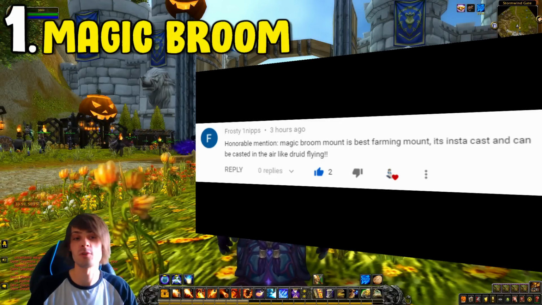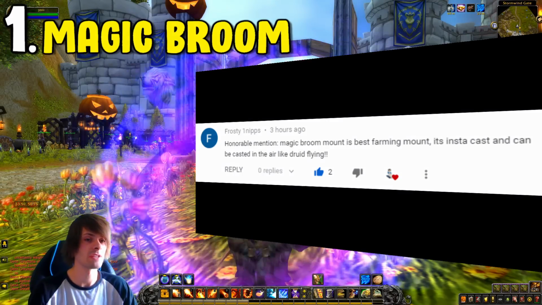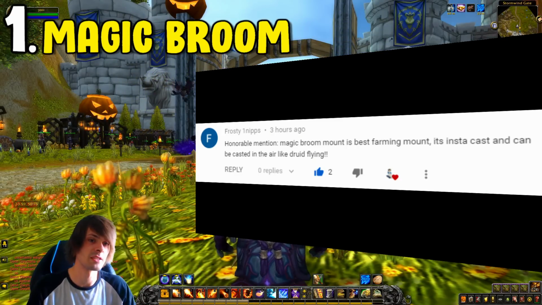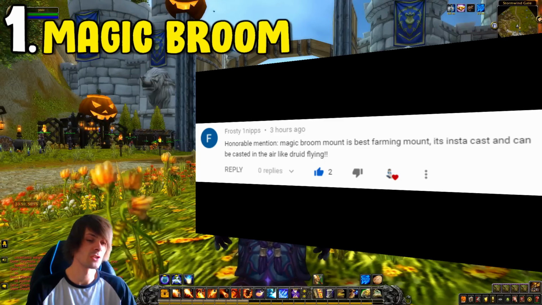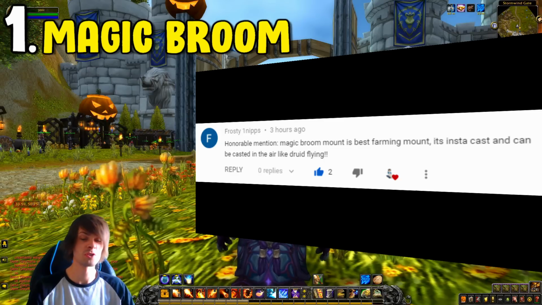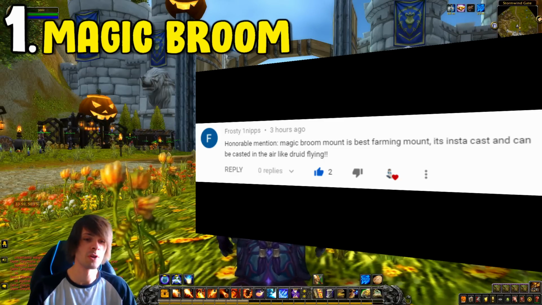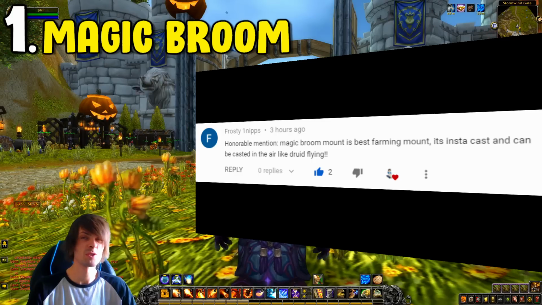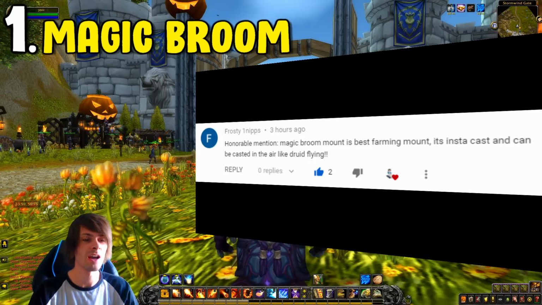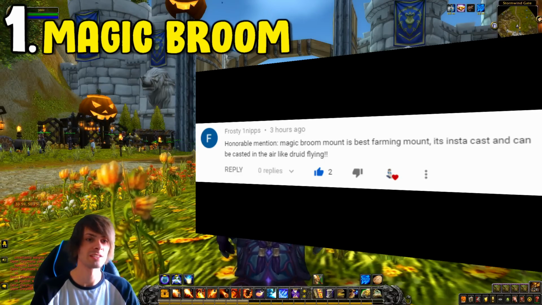Now the magic broom you can pretty much get really easily, and as long as the Hallow's End event carries on, you will see a load of people flying these brooms around. You get it by doing the Headless Horseman event. So you just go into your dungeon finder, go over to the Headless Horseman, kill him, and then open up your loot, and the majority of the time you can get brooms. I did this on all my characters the other day, and 4 out of 9 of them have the broom, so you have a good chance on a hunter to get a hold of the broom.